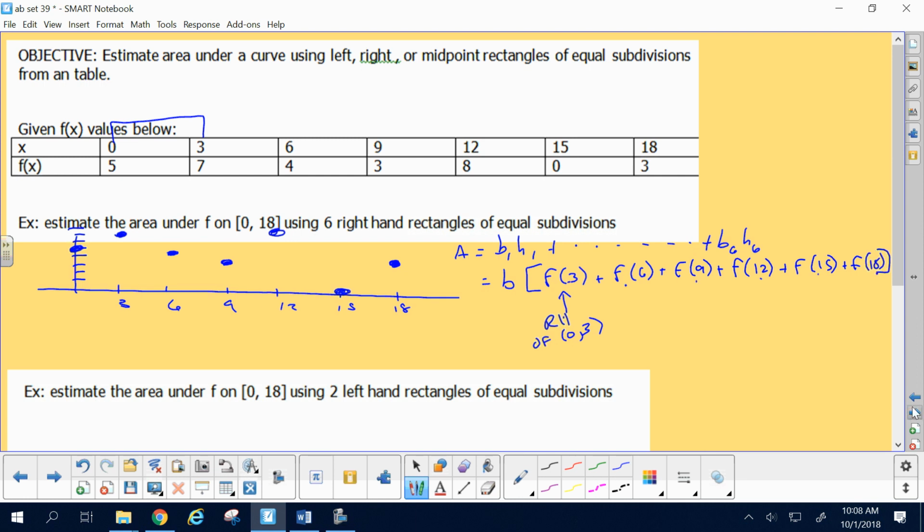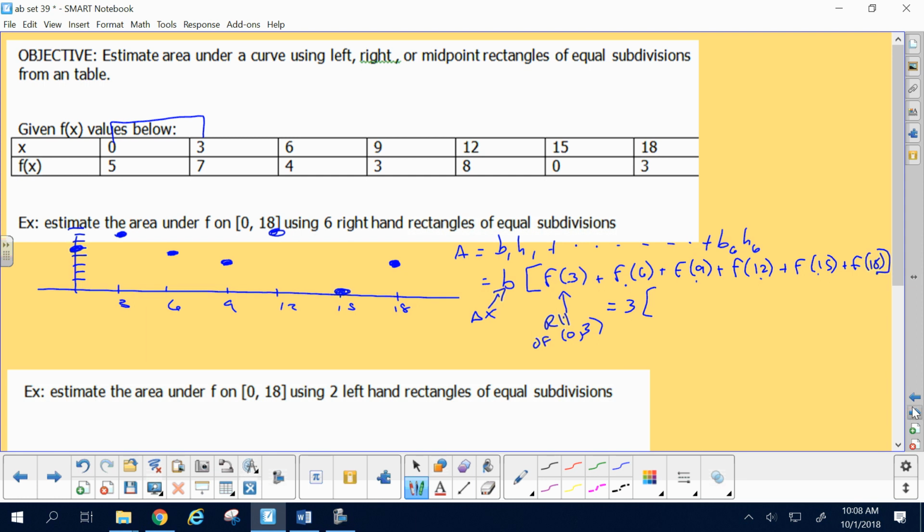Okay. The base, or the distance along the x-axis, in this case, the base is 3. Now that I've communicated to the person, hey, these are where the numbers are coming from, now I can go to my table, and not before. This needs to be done before you go to your table. Now go to your table.